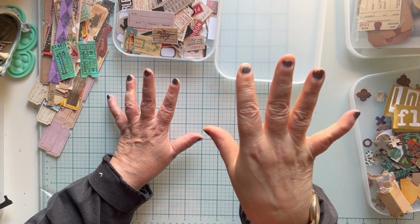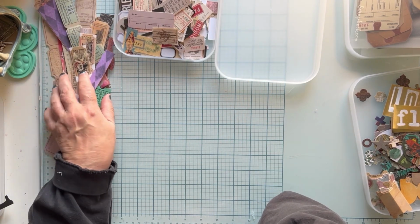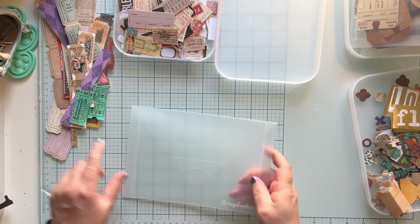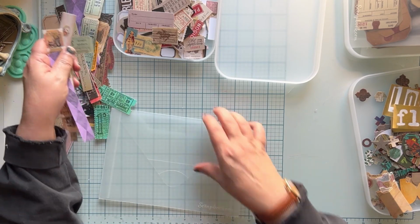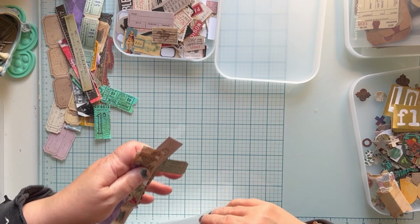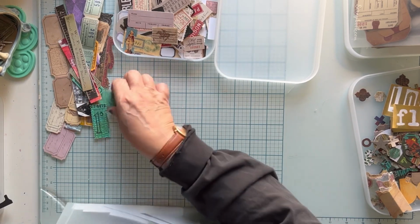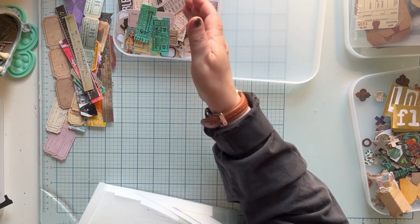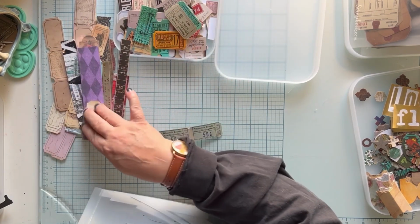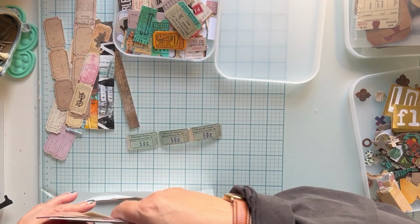Let's talk. So, some of you guys, I watch this lady, she's called Cass, and she's the Clutterbug. And she has categories in her organizing and house cleaning system. These are all borders and tags, because sometimes my tags come in long lines and sometimes my tags are little like this. So I don't know where these little tags should go. If they're a one tag, do I put them in with the little stuff? That should be in flora and fauna. Do I just keep long tags as borders?